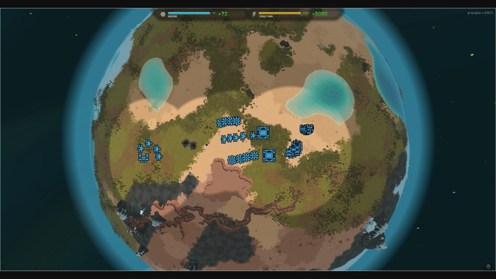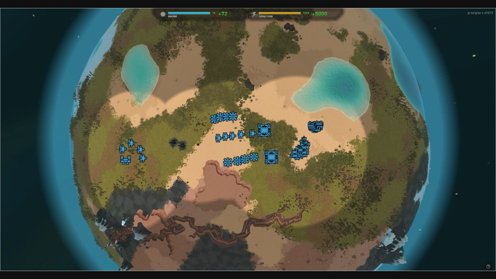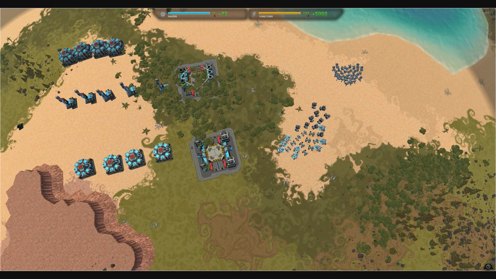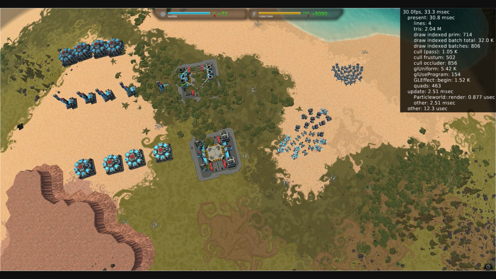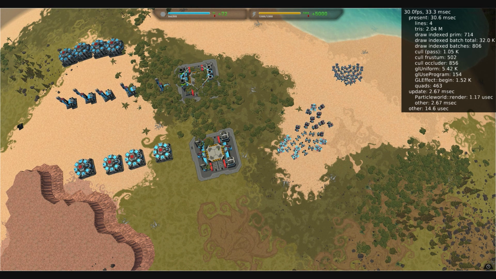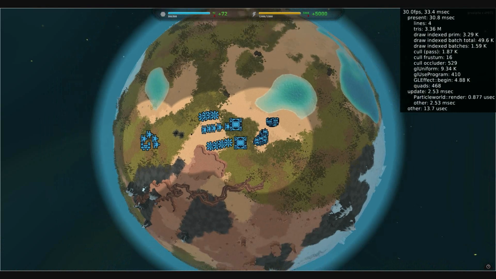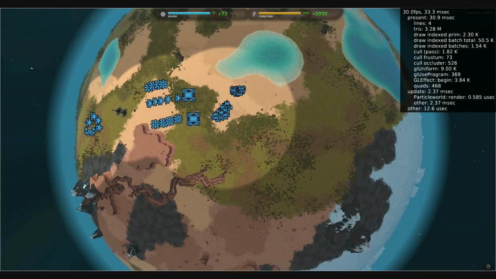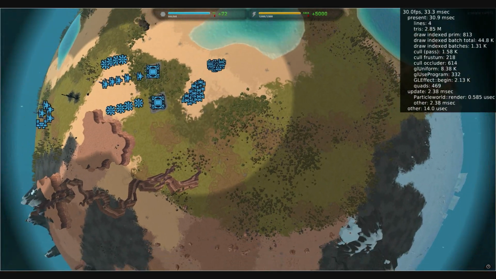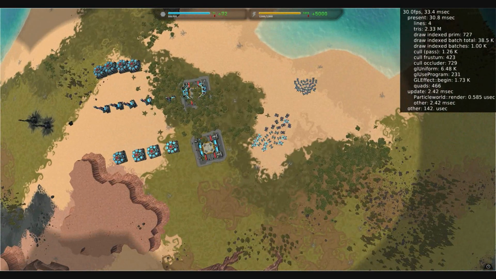And last but not least, there's some alpha specific stuff. I don't think that will be in the final build. If you press P, you show the stats, and in the stats you can see the frames per second, the lines, and how much the rendering probably costs to view this. As you can see, if I zoom out, all the numbers go up. It takes probably more rendering power to show all that stuff.